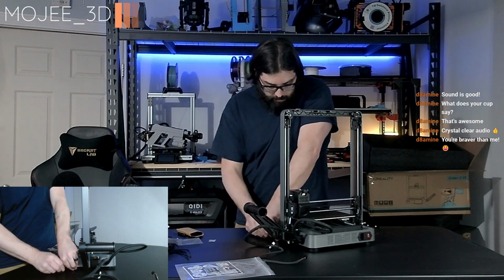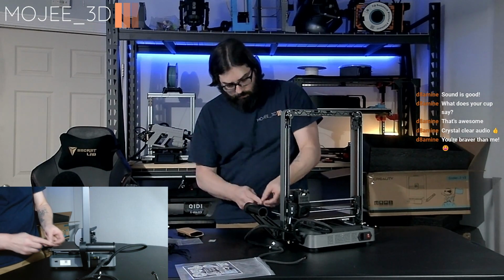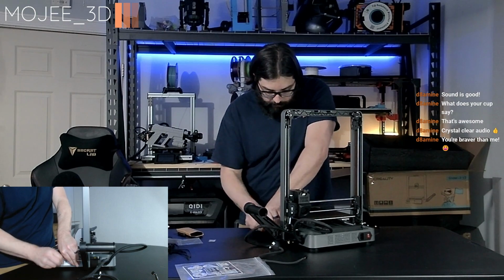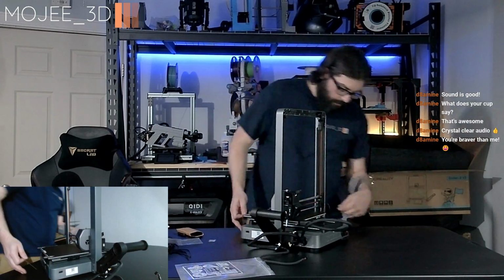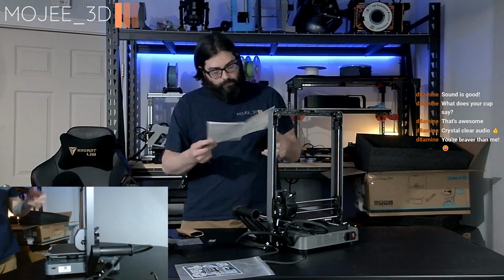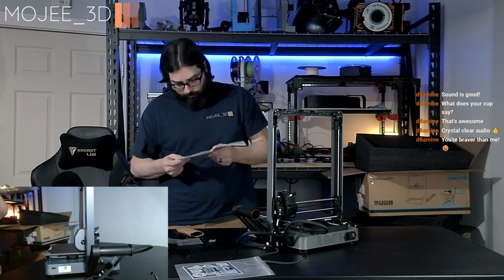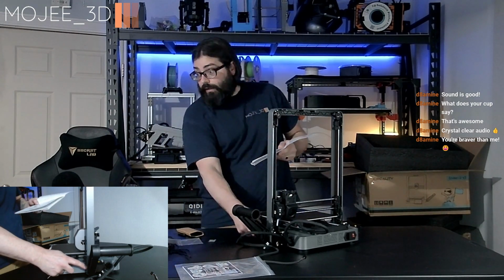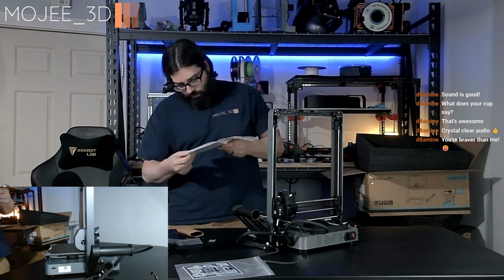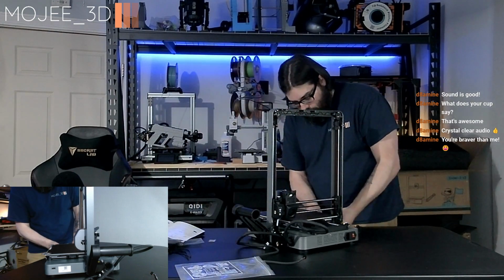So we'll get a couple of these started. I'm not tightening them up, I'm just going to get them started. This one here. There we go. Now I got it. So just going to check the back. It looks like there's only 4 screws. There's 2 screws on either side in the front. They go through these brackets right here into the uprights. So yeah, that's it. So we're gonna snug those down.